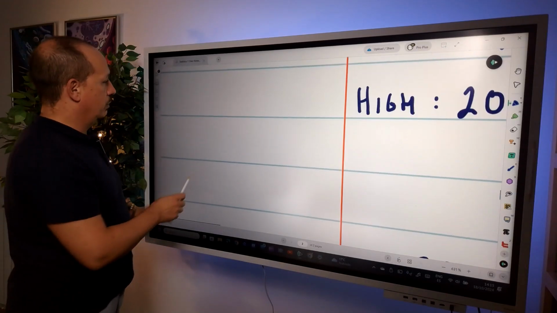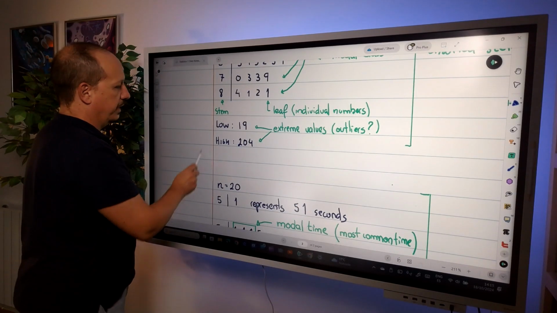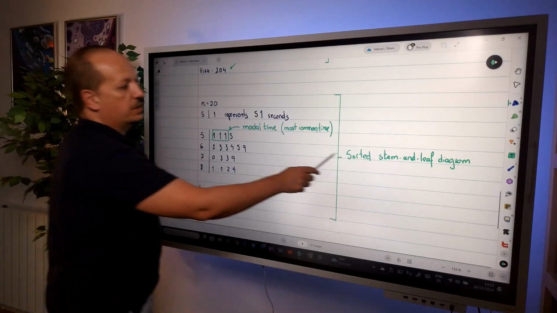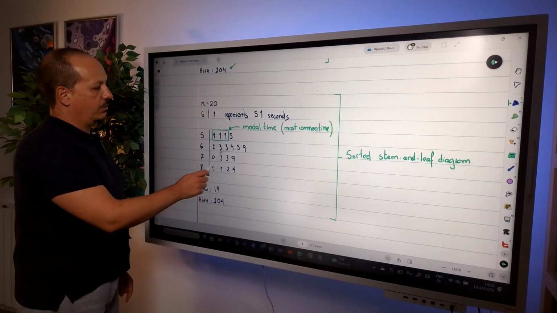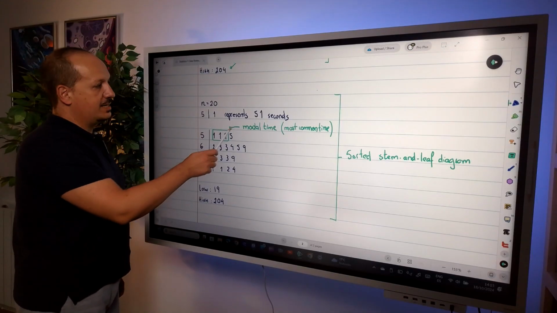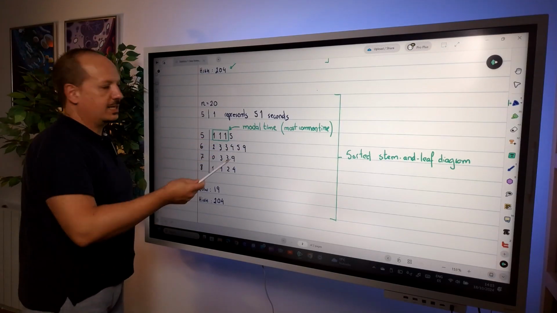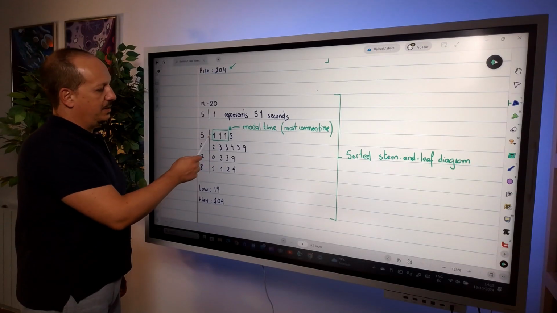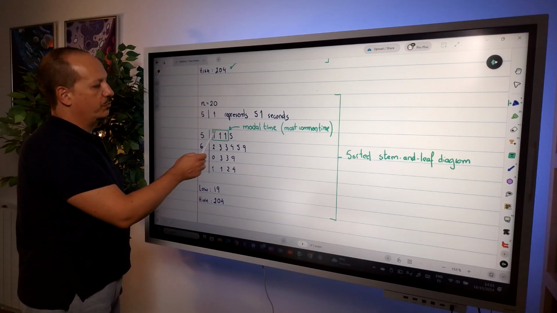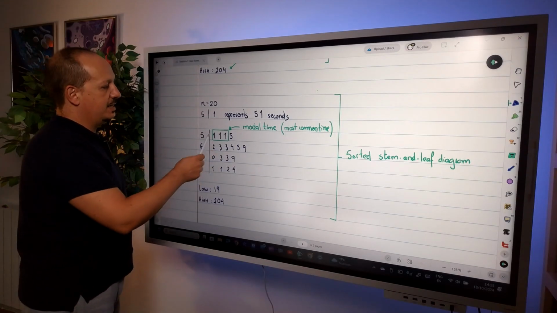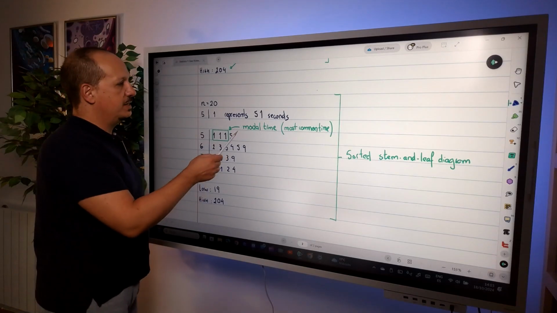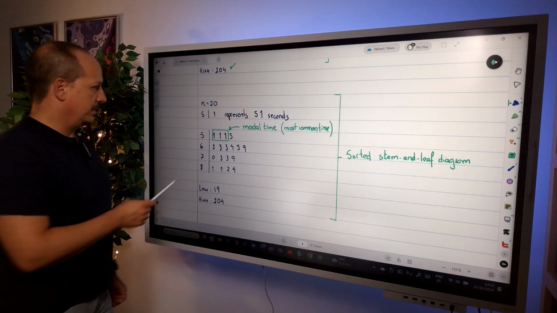But I can rewrite the whole thing like this. And this would be a sorted stem and leaf diagram. The numbers are already organized. And once they are organized, figuring out what the modal time would be is simpler, all right? Because here you have all these ones over here, which means that you have 51, 51, 51, 3 times. This is the value that occurred more times. So it is the modal time. This is the mode.